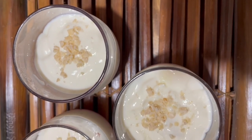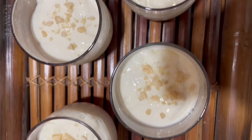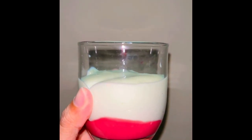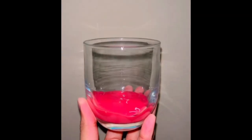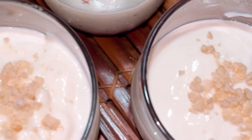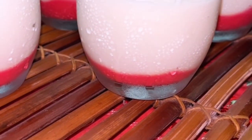It has two layers: one is the white top part and the other is the red part. Basically the ingredients are the same, but the difference is that in the red part we added some vanilla essence and food color. We added as little as we could, but the red part has a strong flavor. So next time I'm not going to add any food color or essence. Except for that, I love this dessert!